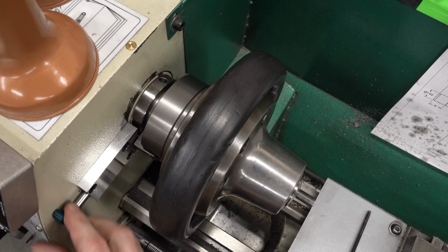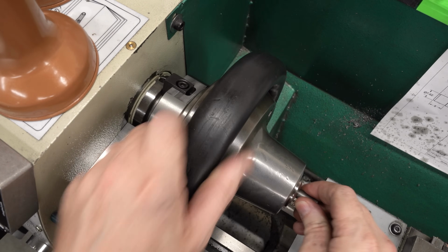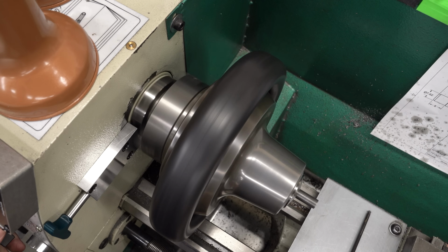So put that in, lock that up, unlock it, turn the lathe on, make our cuts. And then when we want to change something, shut the lathe off, lock it, unlock the part, quick and easy, lock it back up, pull the locking pin, and go back to work. I think this is going to work.